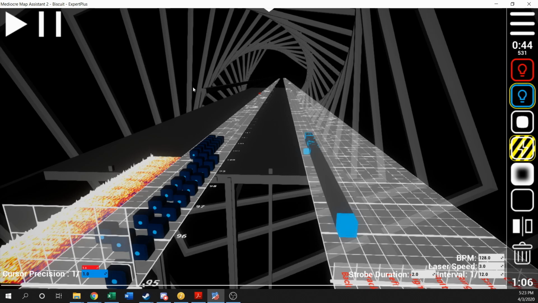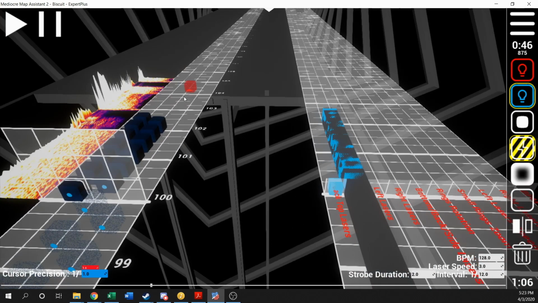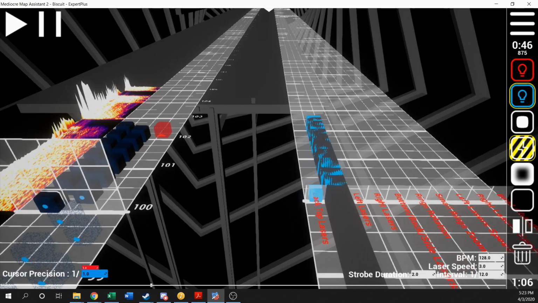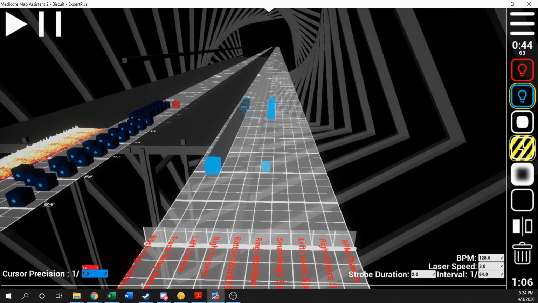But this is not the only thing we can use the strobe effect for. We can also use it for ring spins. So let's say, once we get to this point, since right now this is where the drop is really getting ready to hit, it's getting faster and faster and faster, I want my rings to be going crazy. So in that sense, we can actually strobe our ring spin events. When we're strobing it though, we basically want to max out our interval, so we'll set it to be 1/64th, and we will now spam our ring event rotation for 2 beats.